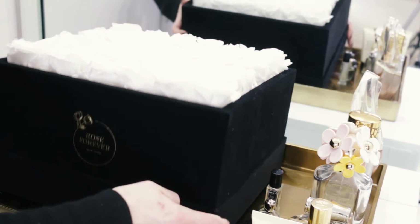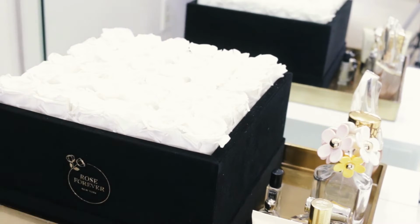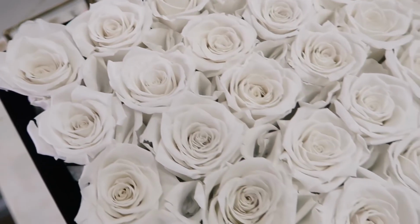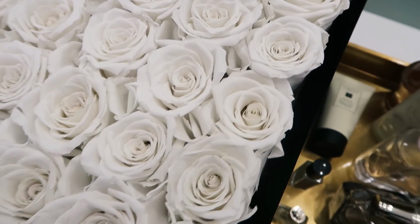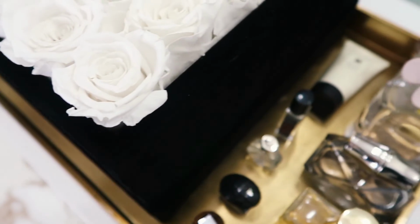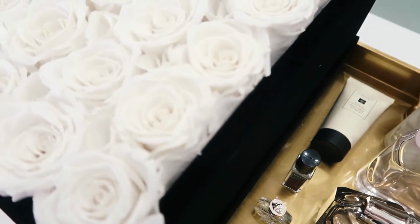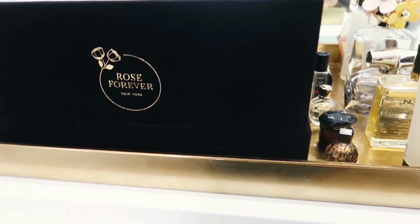When I took the lid off of mine, I smelled a botanical smell to it from the natural oils, but after the lid was off for a while, the smell kind of dissipated, and these beautiful flowers, if you take care of them, will last a year or more. It says not to touch them all the time. I can't help but touch them because they're so soft, so gorgeous. I love how they look sitting on top of my vanity.